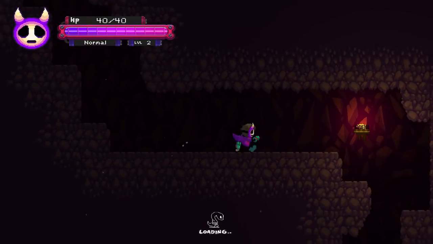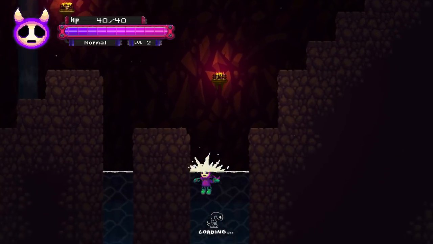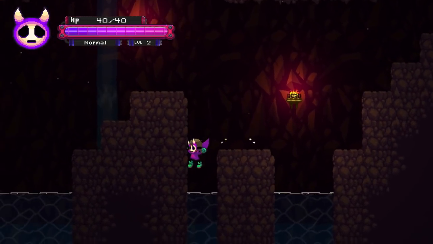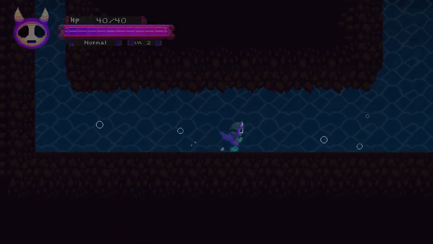And now we can get into the underground section of the forest. Fortunately, there's not a whole lot here, but there are a lot of very deep pools that have some stuff in them, so we've got to explore them all.